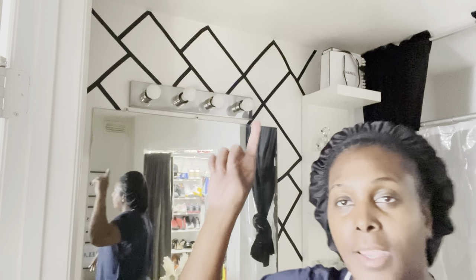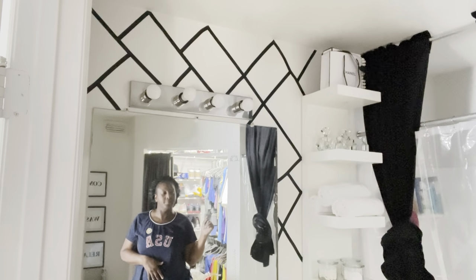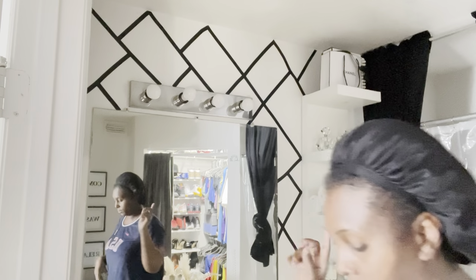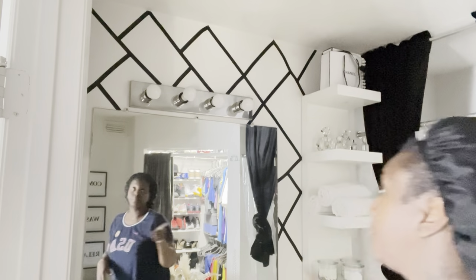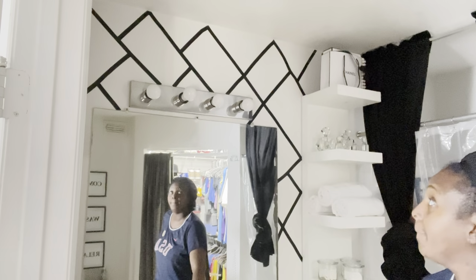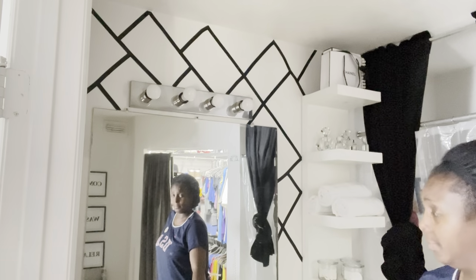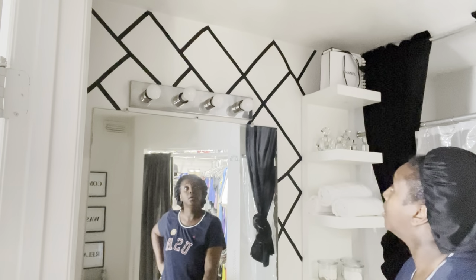Okay, so it don't look too bad, and the areas here look uniform, like they were thought out. I want to put some other shades, probably little smaller shades up in there. But what I should have done was dust up there first, because the tape is not really sticking. I have the lights off because the fan behind us would be so loud.